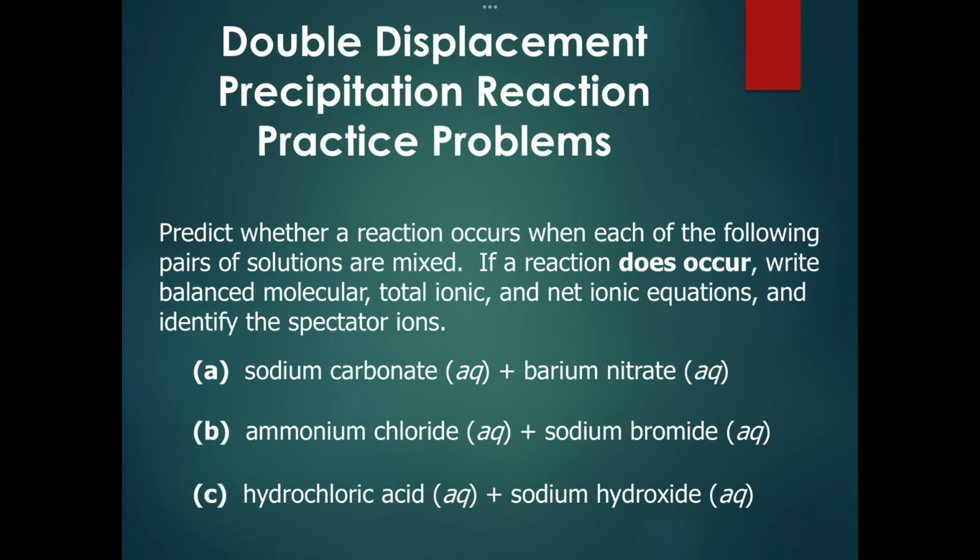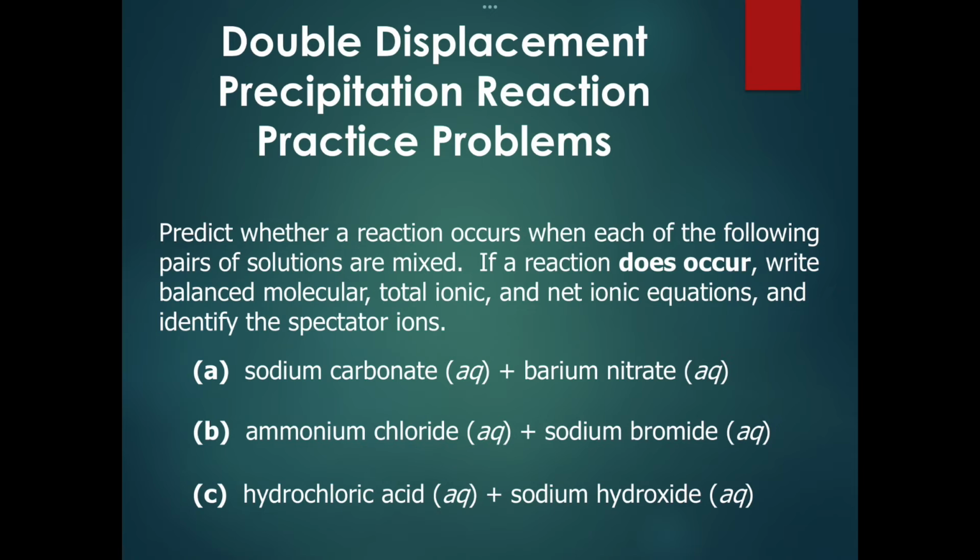All right, I want you to do a few practice problems to get some work on this. For each one of these, I want you to figure out whether or not a reaction occurs. We can always write a double displacement reaction, but if everything ends up aqueous in both the reactants and the products, then we're saying no reaction happens. Essentially, we poured things together and a bunch of aqueous ions just floated around. They didn't make a solid, water, or a gas. Everything can stay aqueous, and we'll say no reaction occurs.